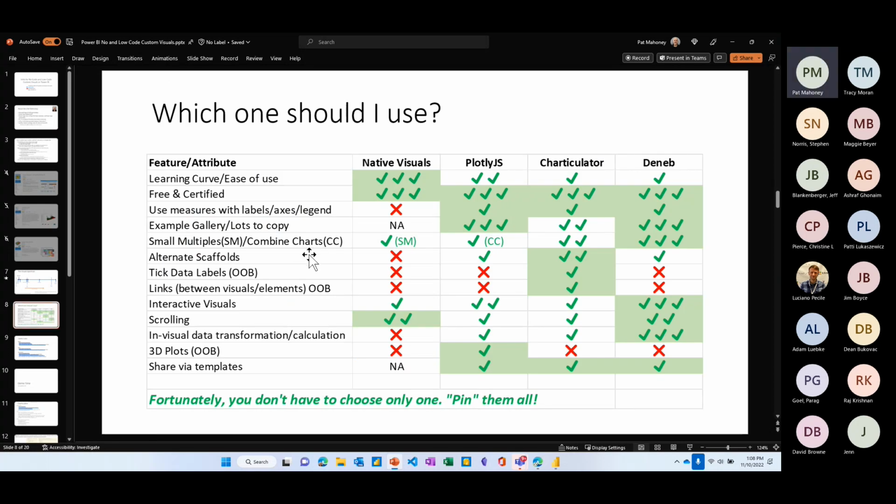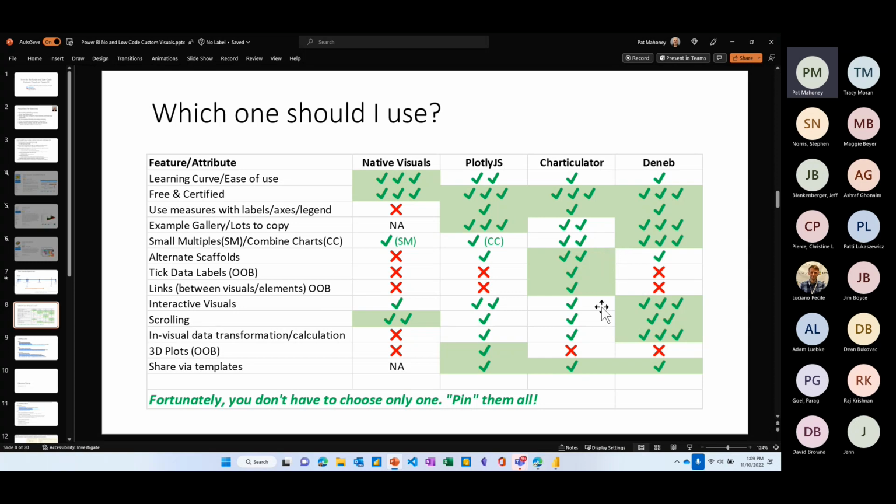Just a couple more slides, and then we'll get to the good stuff, the demo. I made this slide. Ironically, I made it in Excel versus a custom visual. But this is a list of features that I like to point out about these different visuals and which one you might use for the job. An X means it can't do it, and the number of green checks means how well it does it. And then I shaded in green which one I think is the winner in that space.